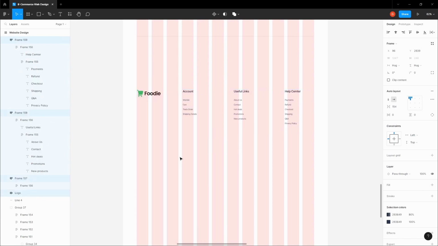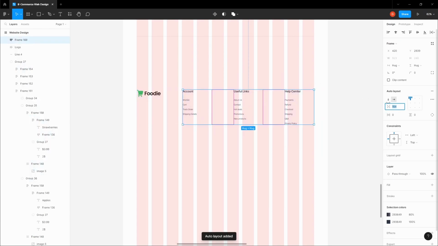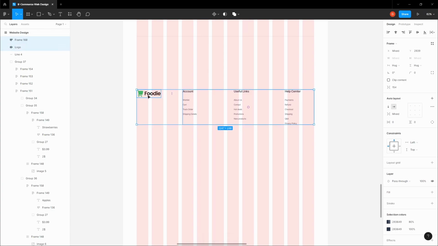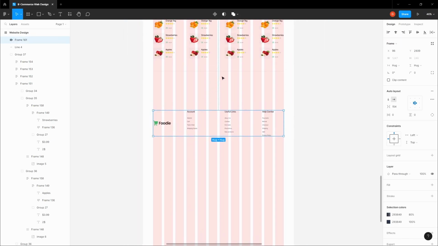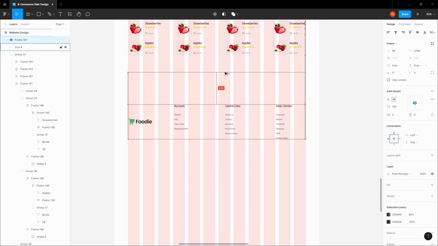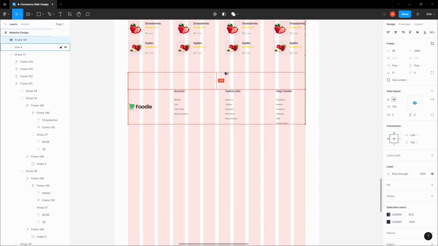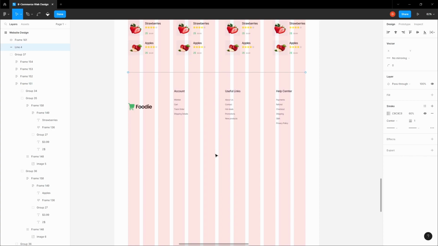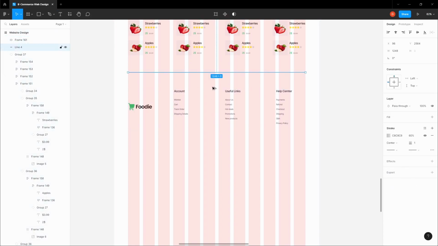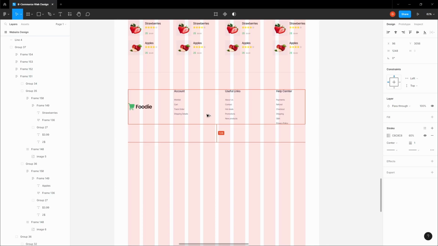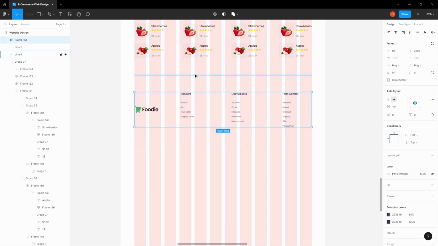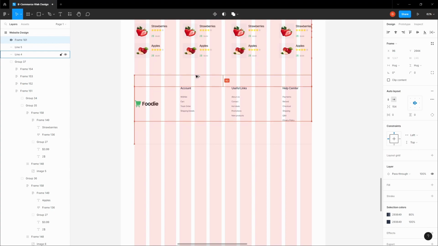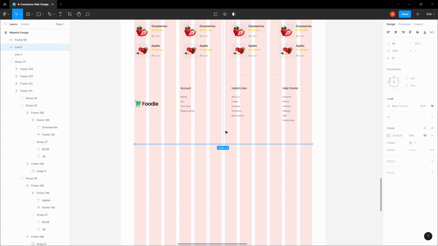Okay, now we can ungroup this, add auto layout again, so it's on 150. Select the food logo, add auto layout again, and position it in the middle. There we go, tips and tricks in Figma. Let's position this 120 pixels. And there we go. Let's grab another line. So Alt Shift, 120 pixels again. Actually, we can put this a little bit closer, it's fine. Let's go with 80. Looks better.